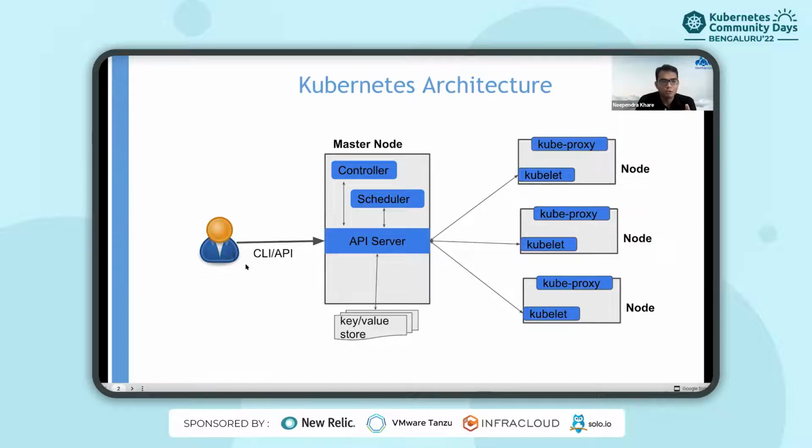Okay. So we are sending a request to deploy 3 copies of an app for me. That request has come to the API server. Now I need to store that information somewhere in a persistent way. And for that purpose, we have something called the key value store. The key value store is a place where you store your cluster state, or the desired state you want to be in. That's getting stored in the key value store, which is like the brain of the system. And this key value store can be part of the cluster or outside of the cluster. It can be anywhere as long as my API server can communicate with it.